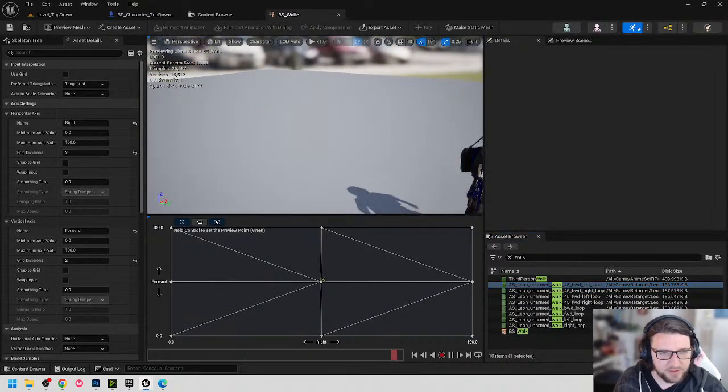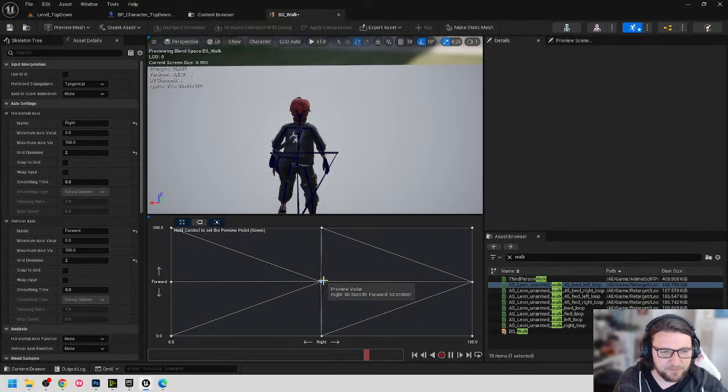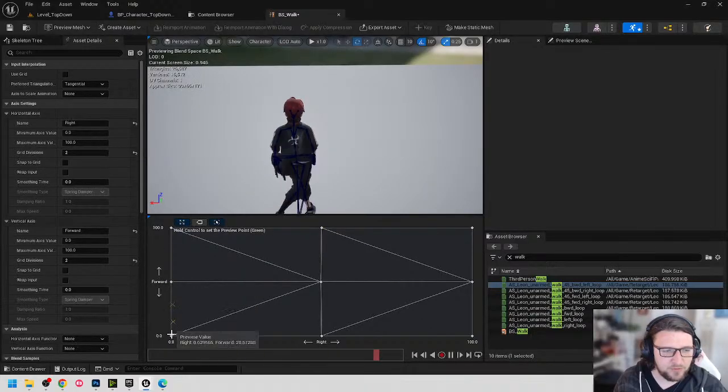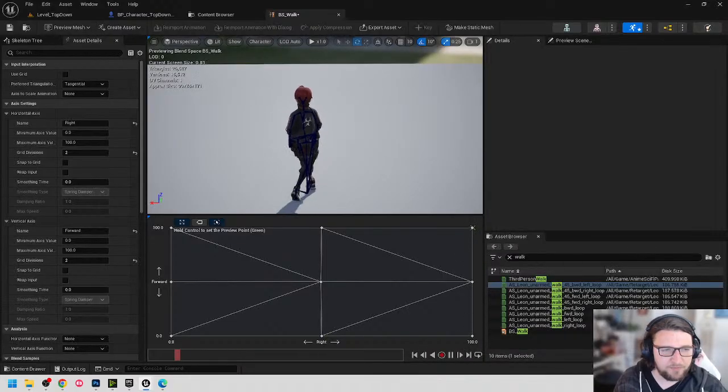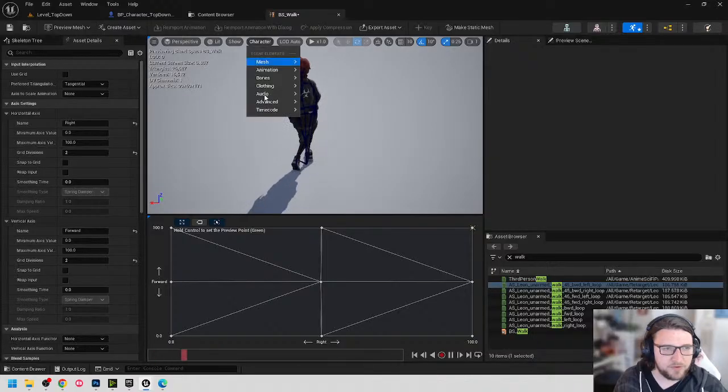And so if I was behind this character and I was saying, let's walk forward, that's good. Let's walk forward and left. Let's just walk left. Let's walk back and left, back, back and right, right, forward and right. Yeah, awesome. So turn off all these bones because it's kind of annoying.